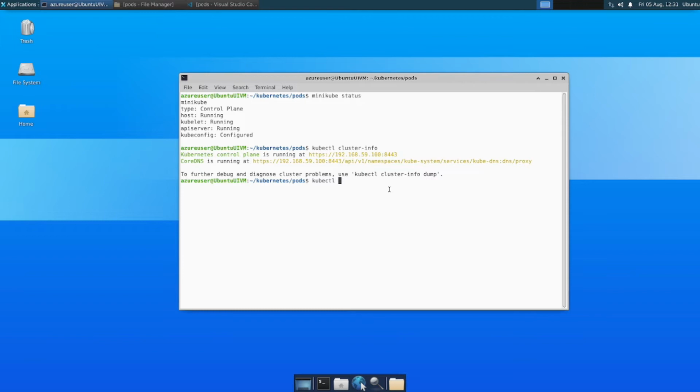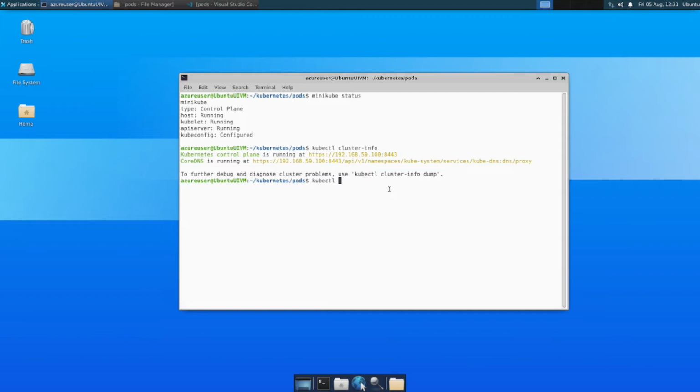Any resources that we need to create in a Kubernetes cluster, we have to use the kubectl command. This will help in creating, and if you want to see the details about the pod or any other resources, we need to use the kubectl command as well.